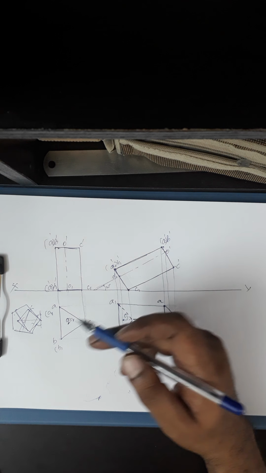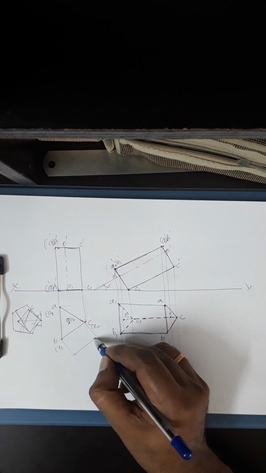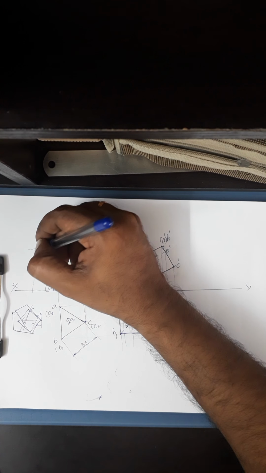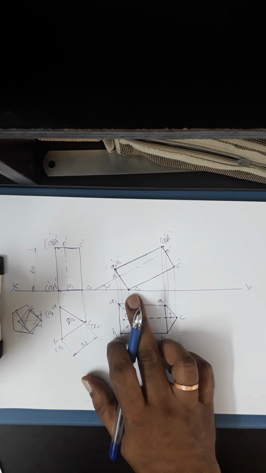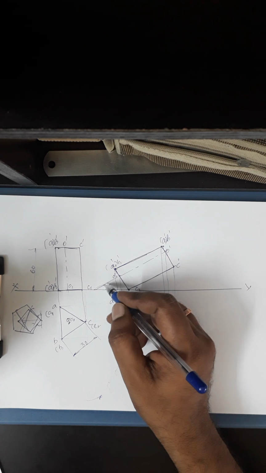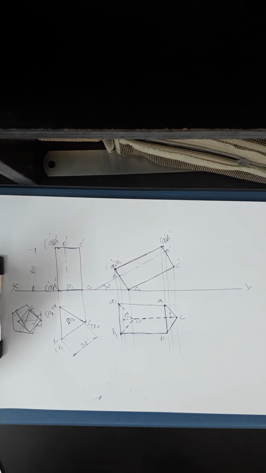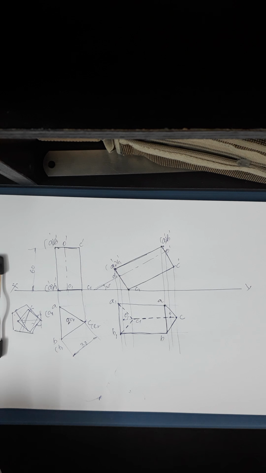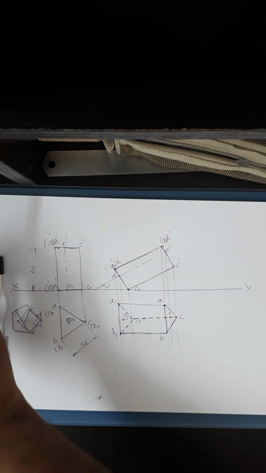So where he says a triangular prism of 30 mm base edges, you dimension all that, okay, 30 mm base edges and a height of 60 mm, resting on one of its base corners on HP, so that the axis is inclined at 30 degrees to HP and it's parallel to VP. Draw its projections. So just project all this, get your view. This is the second condition, okay, where the axis is inclined to one plane and parallel to the other.